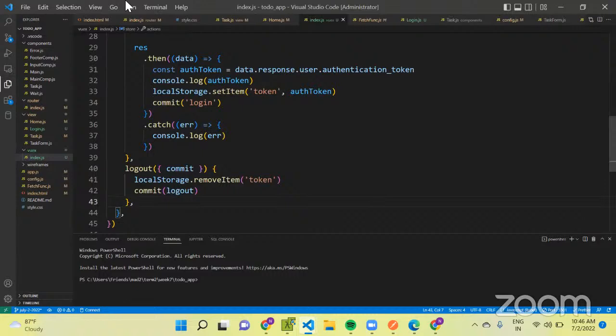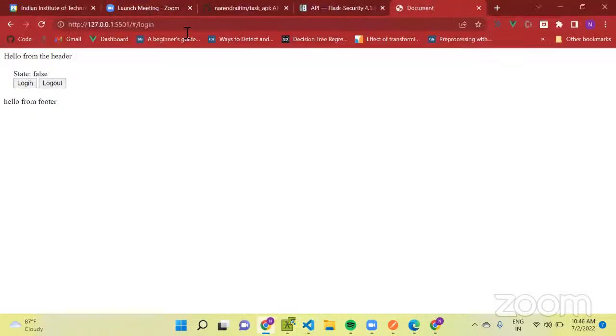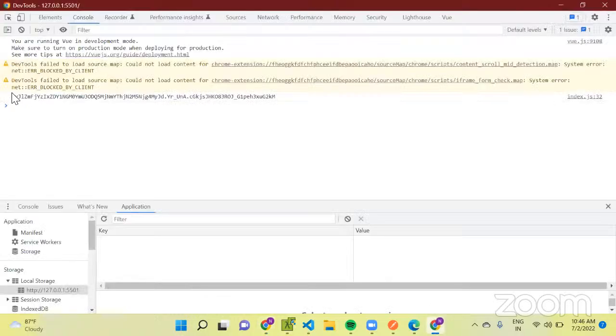Let's try this. So now if I log in this time, it will say true, and if I go here, we are getting this authentication token.